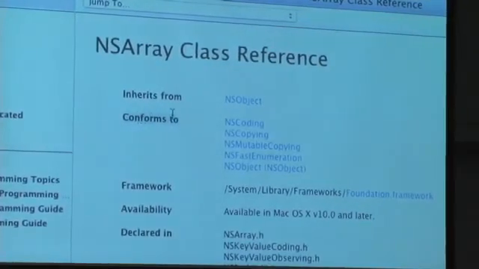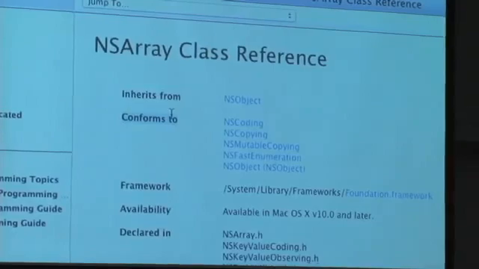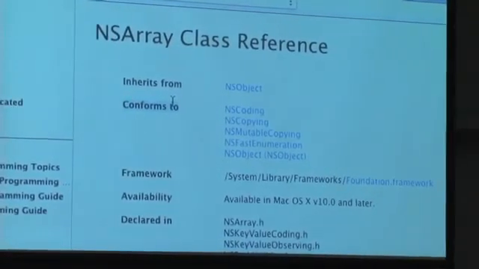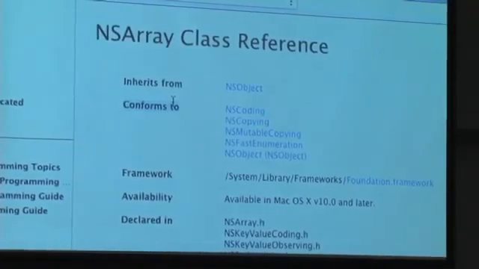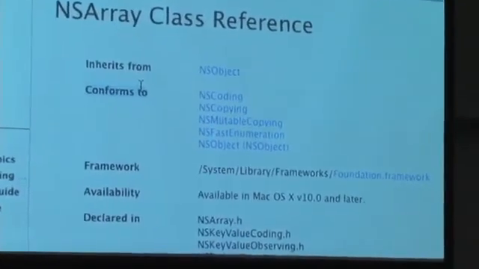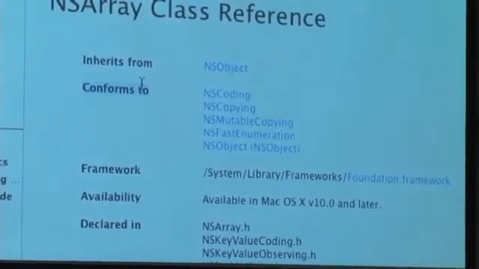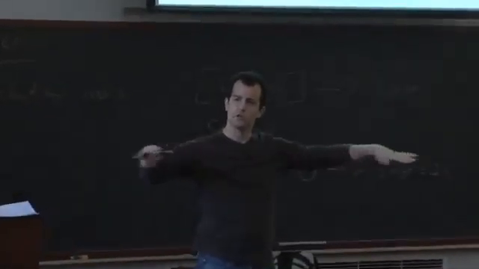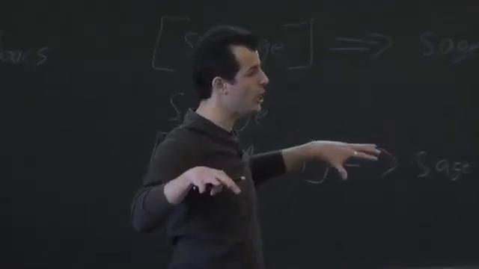Conforms to, what feature of Objective-C is this list apparently referring to? Protocols. So NSCopying is one. Turns out there's a whole bunch of others. NSFastEnumeration. The fact that I could do that clever little one-line for loop is because it adheres to that protocol there. So again, this is a way of, you don't want to have a whole hierarchy of things just so that they share functionality. This is sort of like laterally, horizontally sharing functionality. So protocols let us do that.